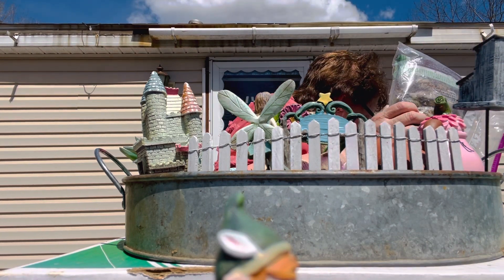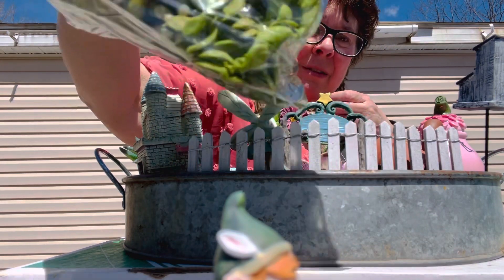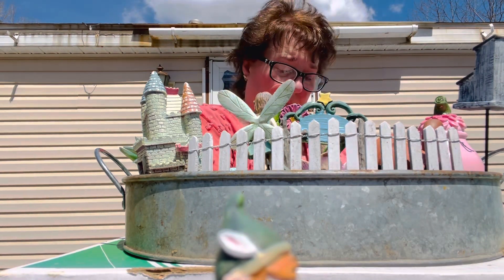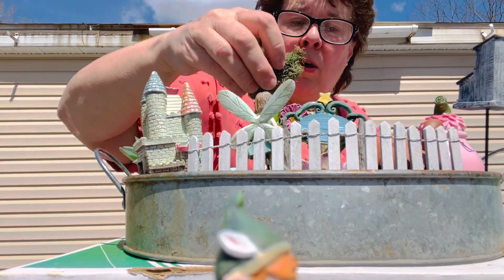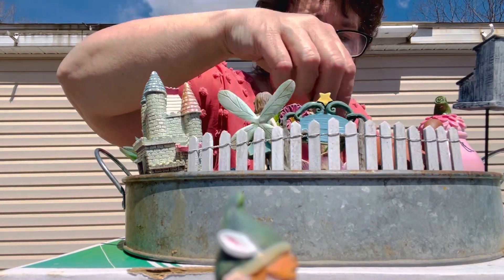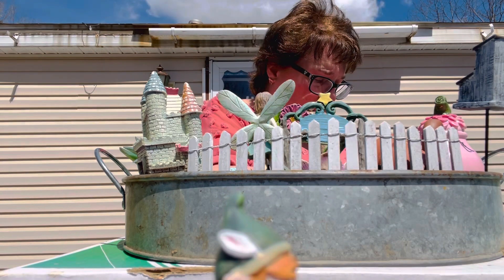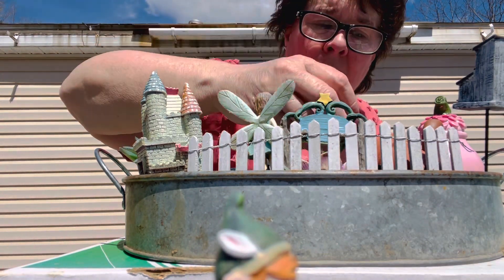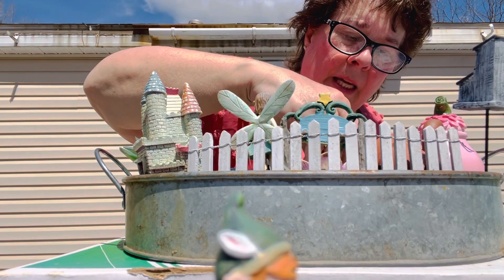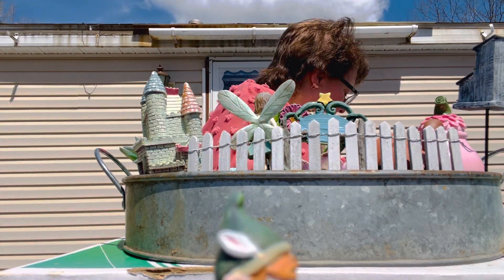We have all these fillers — just plants, again from the Dollar Tree. So what I'm doing now is adding moss pieces all around. I didn't do this last year; my grandson didn't want it. But I want it this year and since he's not here to help, I'm adding it. It just adds a little bit of green to the landscape of it — it makes it look almost like there's grass.